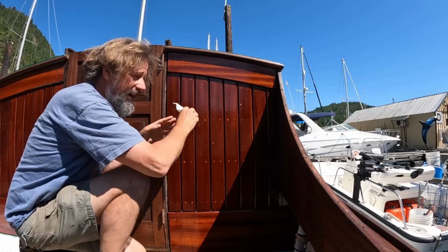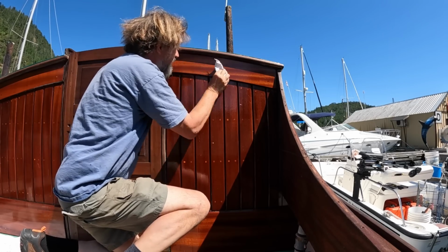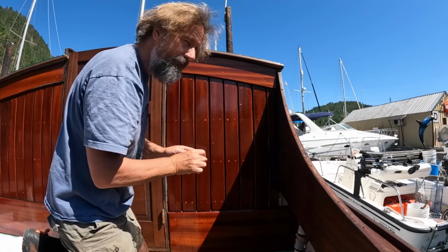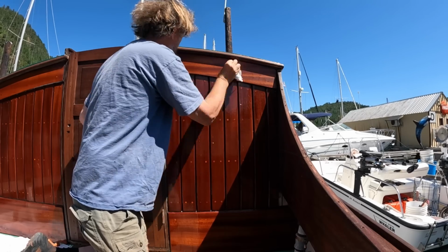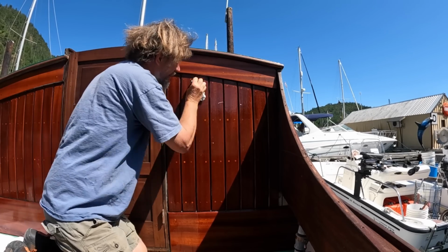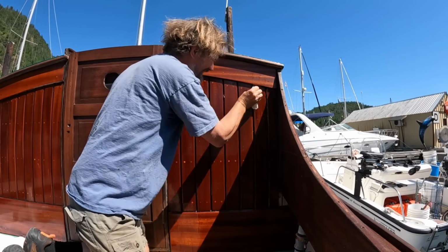So I sanded it smooth again, and now I'm going to rub this oil down to a nice smooth finish, which will then cure overnight, or dry, or whatever you want to call it. Catalyze, I believe, is the word. And it'll be perfectly smooth to be able to put varnish on it in the next day or so. I can tell you, it's hot though. It's going to be hard to varnish at these temperatures. That varnish is going to set up fast.